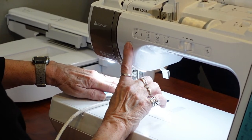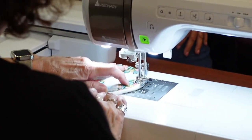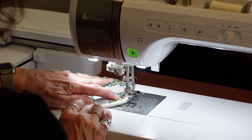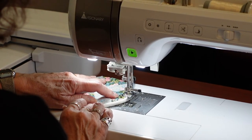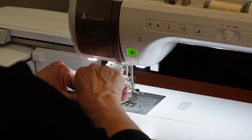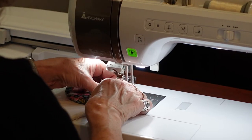Now, they do tell you to go like this, go back, and knot it, just like you would any other sewing project. And you just follow, if you can see. Can you see that? Yeah. And just guide it along. You can go slow or as fast. I usually go slow to get it started. And you go all the way around. I'm going to take some of that off there because I have a little bit too much tape, I think. Although the tape will pull out without too much.